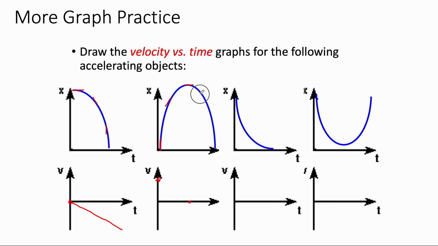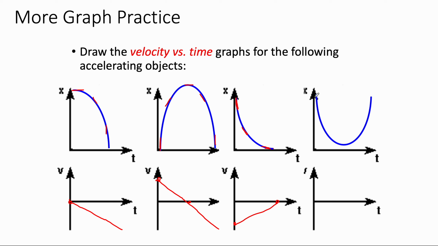And then it becomes more and more negative slope over here. That means my velocity has become more and more negative after that point. This last one here, velocity starts out large and negative, less and less negative, until at the very end here it's almost 0. Slope large and negative, which means velocity starts out large and negative. By the end here, it approaches 0. This graph looks something like this.